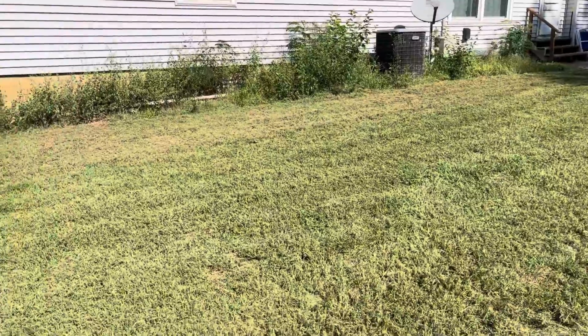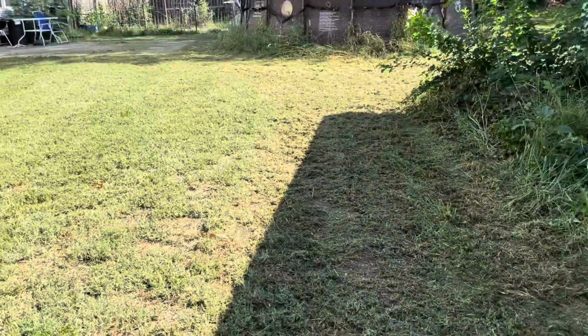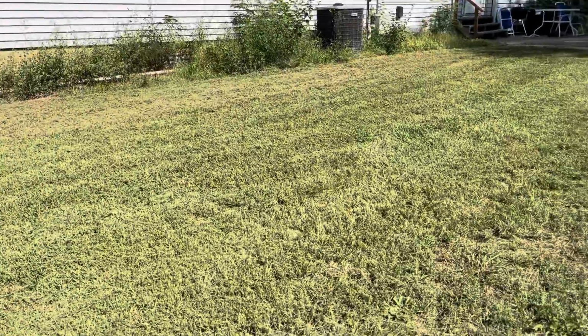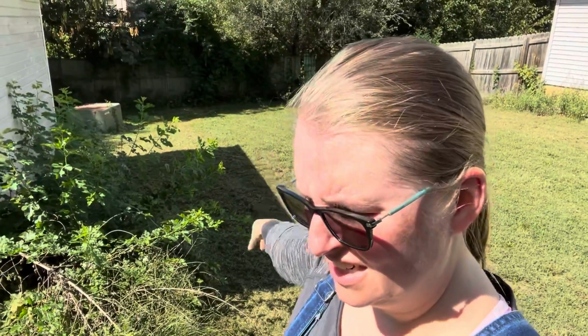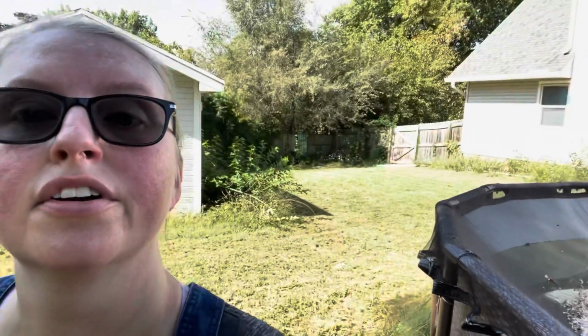So if you're thinking what I'm thinking, there might need to be a garden space over here. What do you guys think? Another factor is if I start right here at the edge of the shed and go all the way over to the house with cattle panels, that'll make it so the dogs can't go down there. That fence has a couple of trees intruding on it, and it's becoming less and less stable as the trees get bigger. So if I cattle panel off that side of the yard, it could be garden space with no dogs involved.